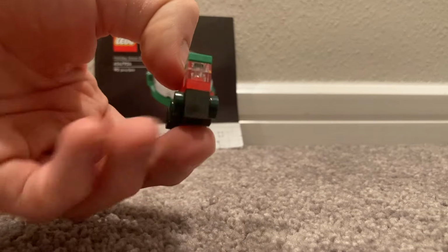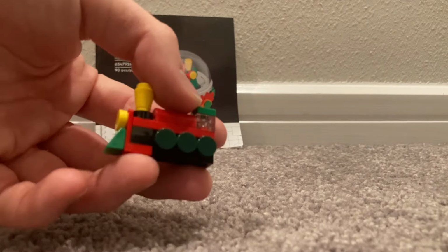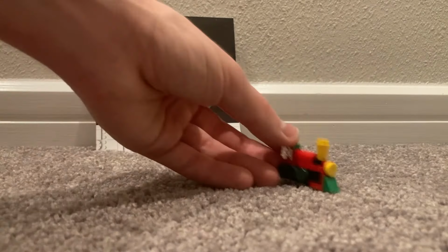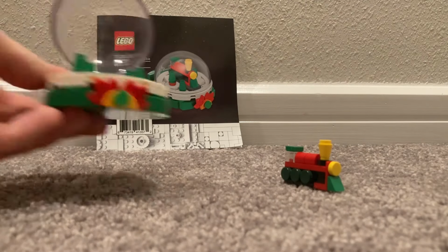The back of it, nothing really much. And then, you know, the other side's the same. And then the front's actually the train itself. But it's a very nice train. Made it very, very small.